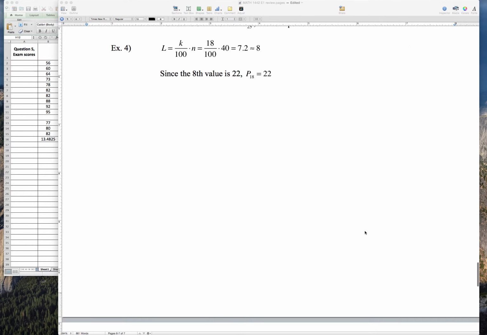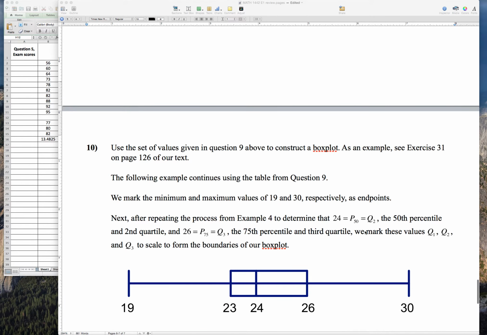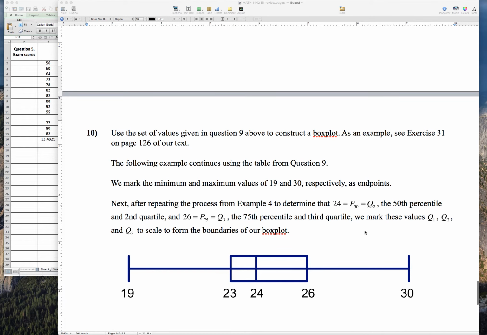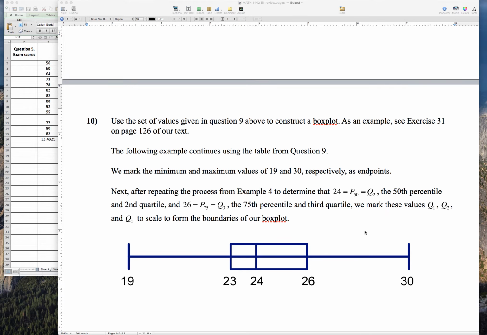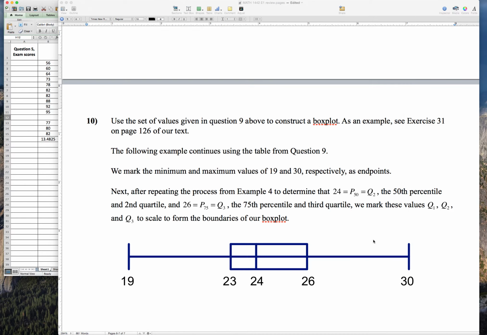And now the last question asks us to draw a box plot. The question on the practice, the Excel data set, the Excel spreadsheet, uses a different set of values than this chocolate chip example does.